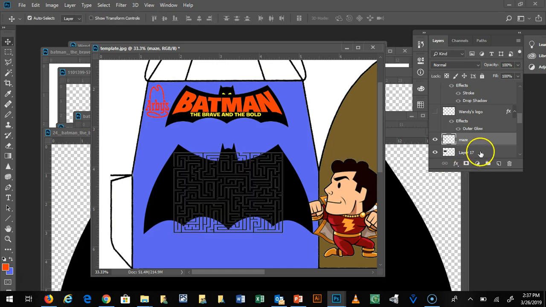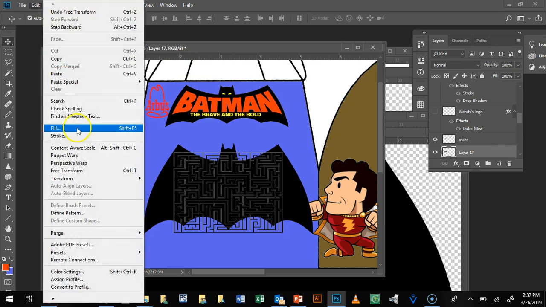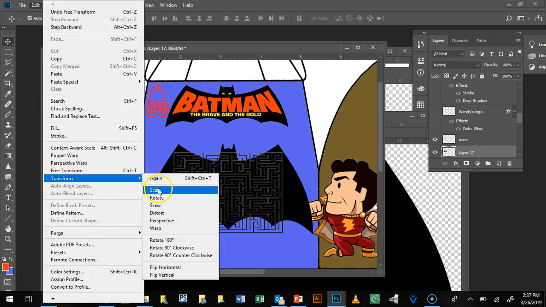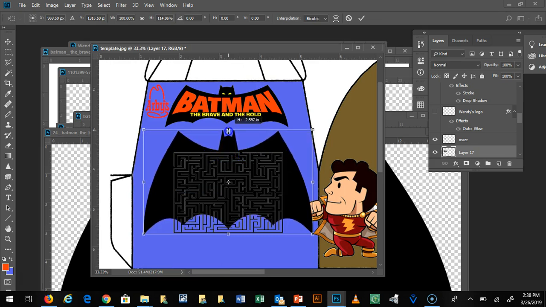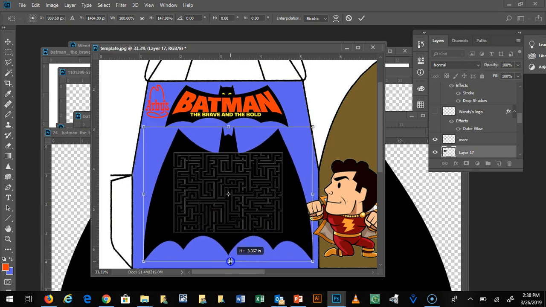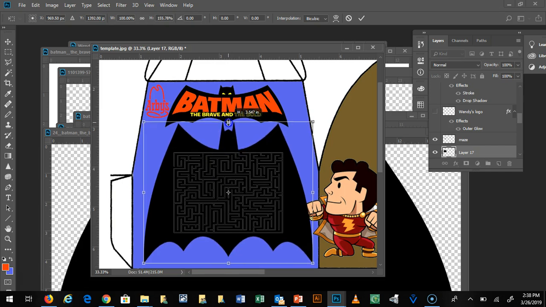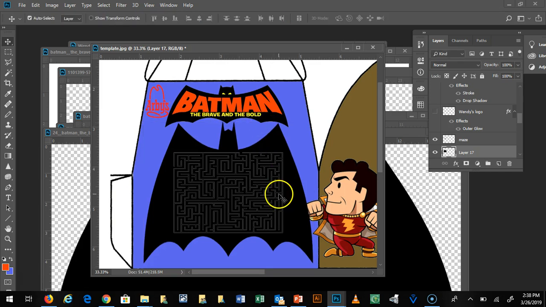And I'm going to go back to the bat and stretch it out so that the maze basically fits inside this bat shape. That doesn't look too horrible. Since it's just a shape, it's not that obvious that it's been stretched.